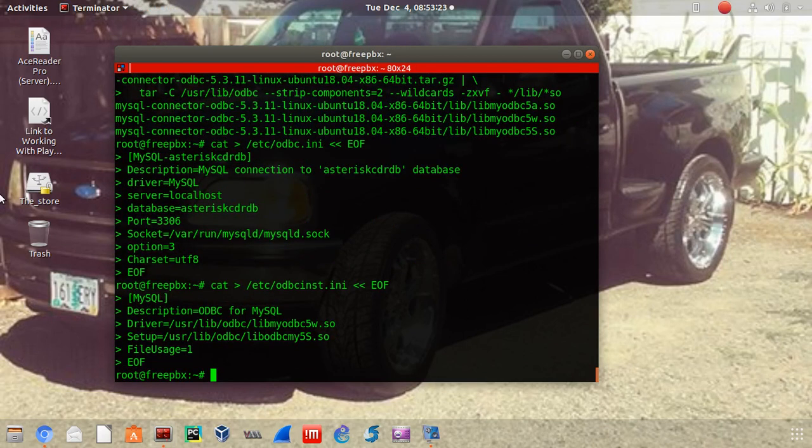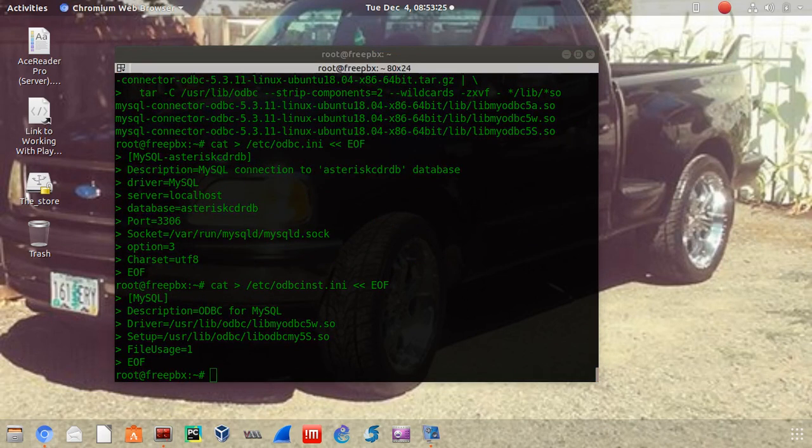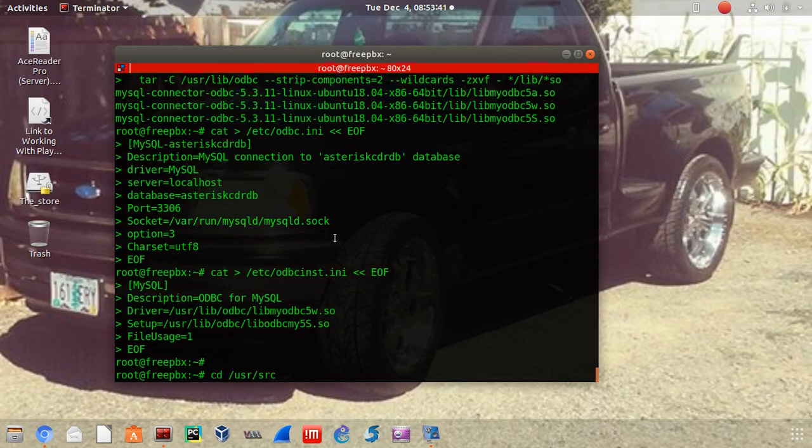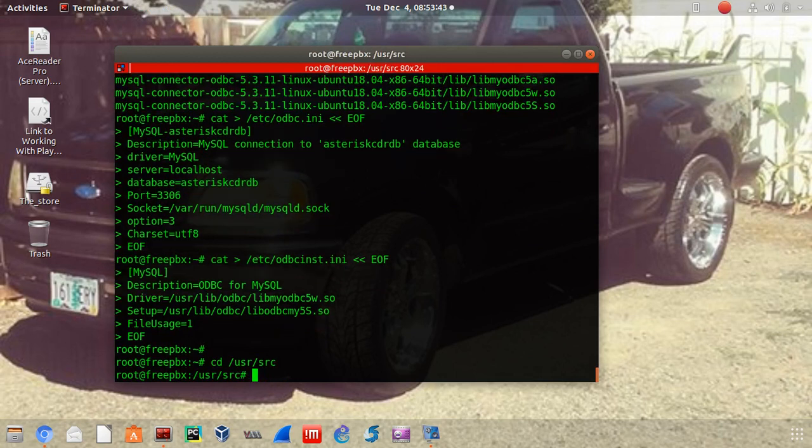Okay, that is done. Let's move on to our next step, and we're almost done actually, which is download and install FreePBX 14. First thing is we have to change to our source directory, which is /usr/src. Let's go there.